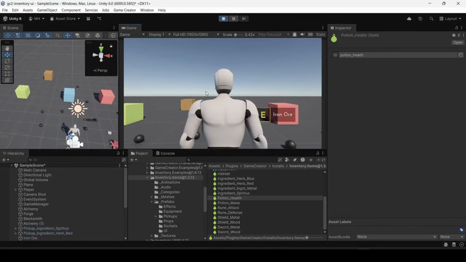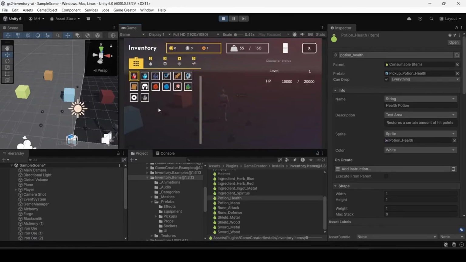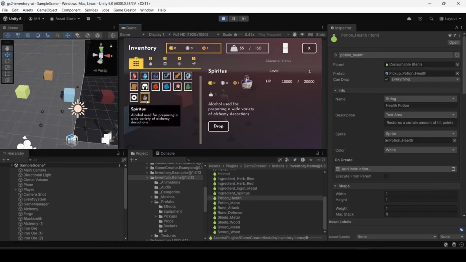What can combine does, if I pick up those items, is this: when you have just 2 ingredients in a recipe, you can craft them by dragging and dropping one on top of the other. So if I drag the spiritus on top of the 2 red herbs, it would allow me to, but right now it's not doing it, because by default it just rearranges your inventory, right?